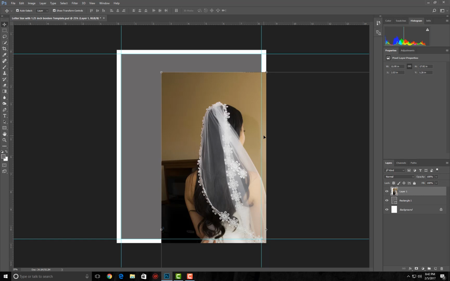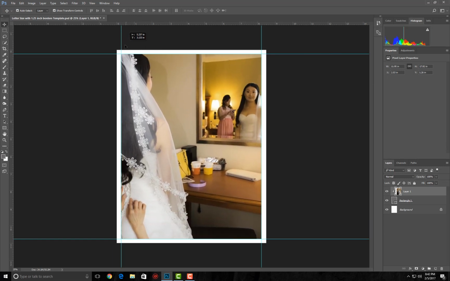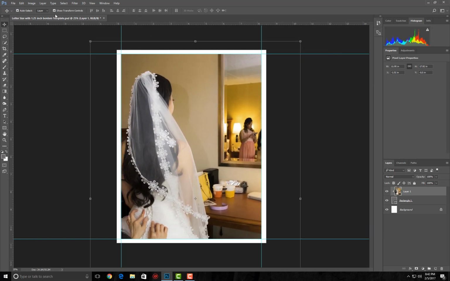Watch what happens to this border. Boom. Now the image is located magically within that shape. I can move it around all I want. If you have Show Transform controls clicked, you will be able to see the actual image as it extends beyond this particular document and that particular shape layer that we made.